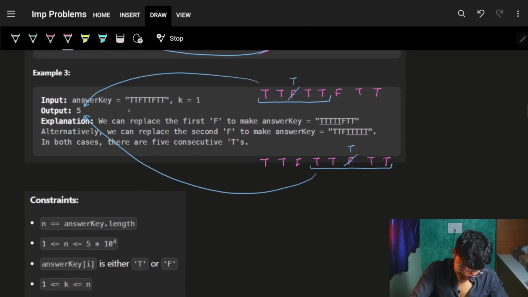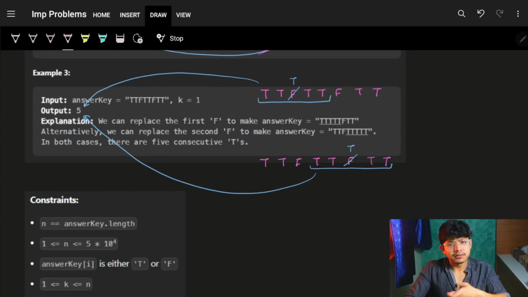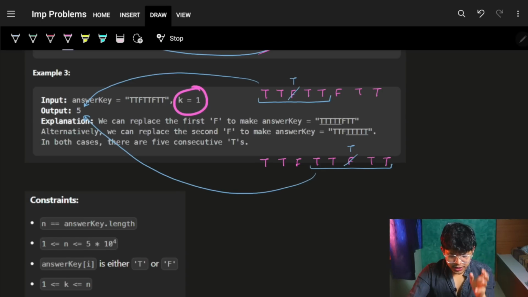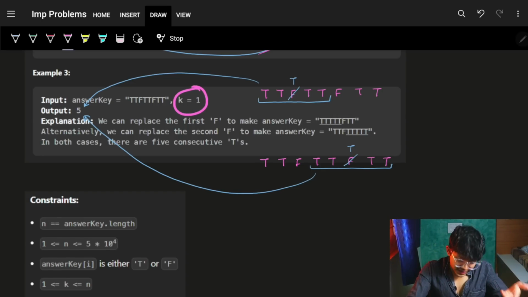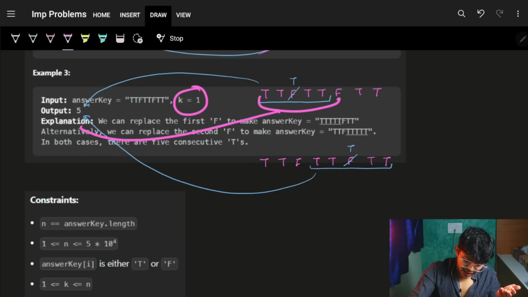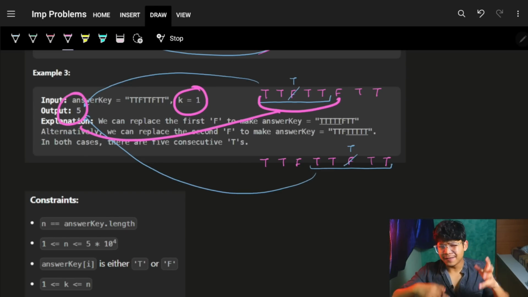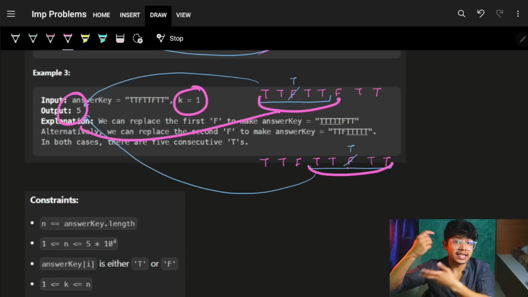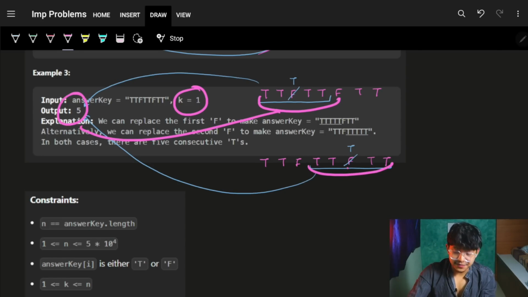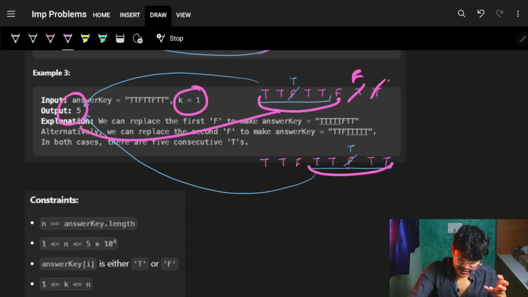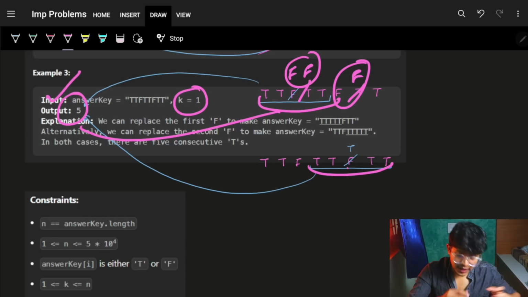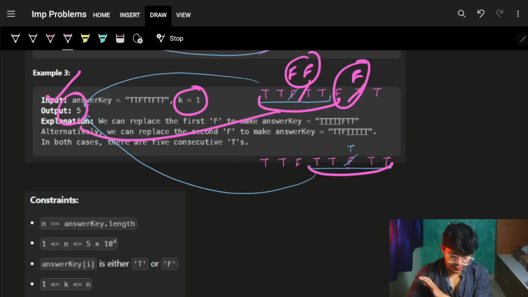Here in this case, we have TT, F, TT, F, TTTTT, and I can change at max one of them. So I try changing one of the F's to T, I get 5 as the consecutive T's, and that's my maximum answer. You can try for every one; try to replace this particular T, you still get a 5. Then you try to replace T's with F's, maybe you replace this, you will get a maximum of 2. You try to replace this with F, you get a maximum of 2. So maximum out of replacing either T's with F's or F's with T's, you will get a maximum of 5.